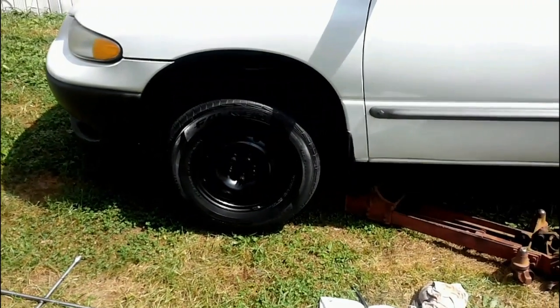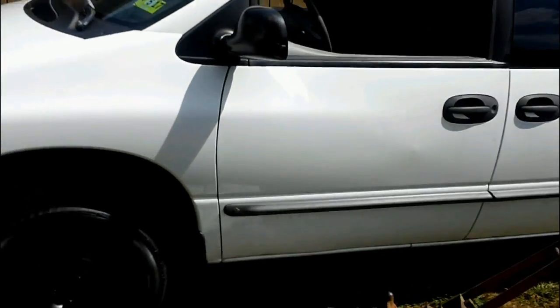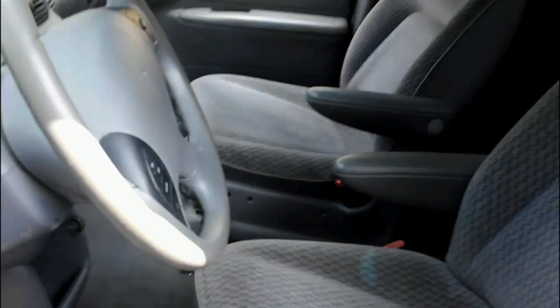Here's a Caravan, a '99 Dodge Caravan I picked up for like 500 bucks. It looks really good now, but when I got it, it was pretty trashed. I'll give you a quick look on the inside. Got it cleaned up, looking really good. 3.0 engine, AC, full power windows.